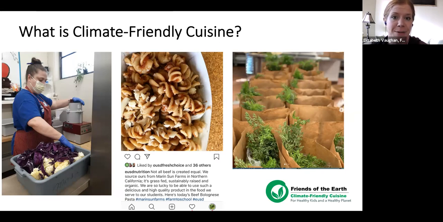She has a less meat, better meat spaghetti dish here used from Marin Sun Farms, a great company based in California. And paper bags have been filled with 100% fresh organic produce to send to their distance learners. So this is just a snapshot of this work, and we'd love to stay in touch with you on your interests and how we can continue supporting you on these efforts as we all march forward.